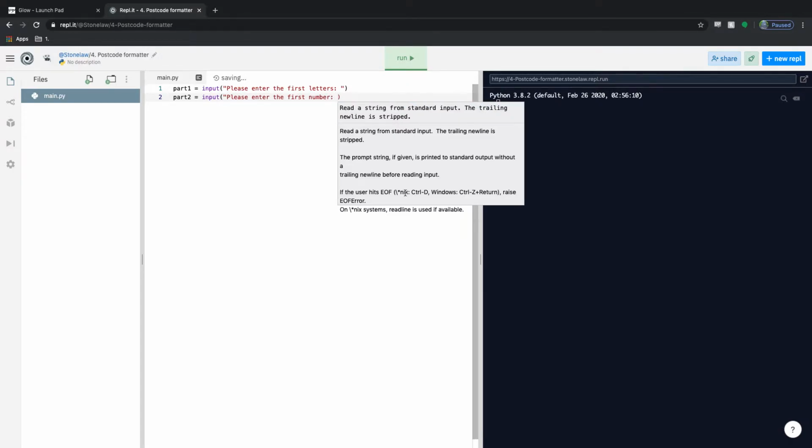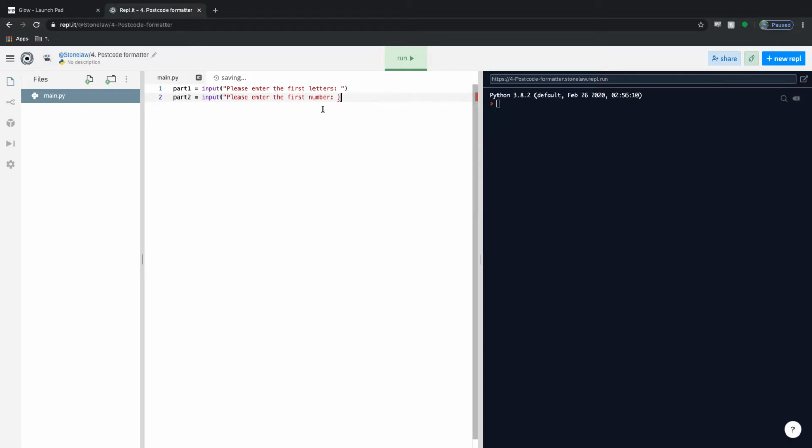And then we're going to repeat that for the second set of letters and the second number. Oh, I'm missing a quote there before we go any further. So I'm going to cheat a wee bit. I'm going to copy this line.